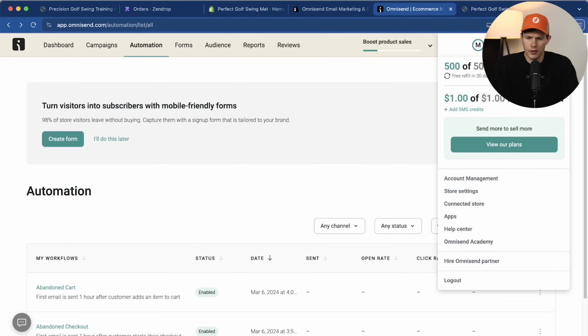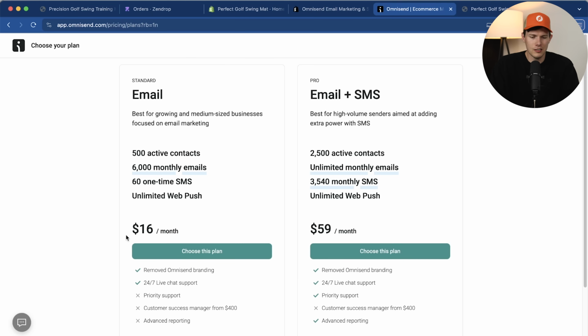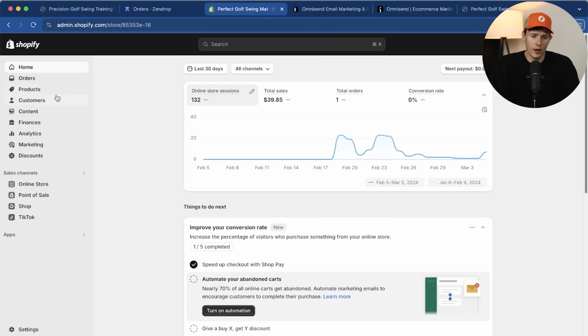And of course, there's Omnisend. We get some free emails in the beginning, like 500 free emails. It's really nice that it gets you started like that. And if you look at their plans, once you really start getting things going, $16 per month, I think it's worth it if you get a lot of customers and have multiple products, because then you can just do those upsells. And $16 is generally cheaper than what you would spend on ads to get that many customers that you could get on retargeting here. So that's Omnisend. I really like using that. But going back to our store.